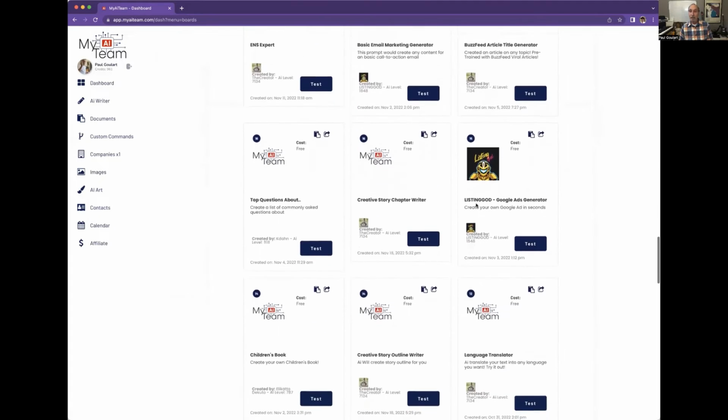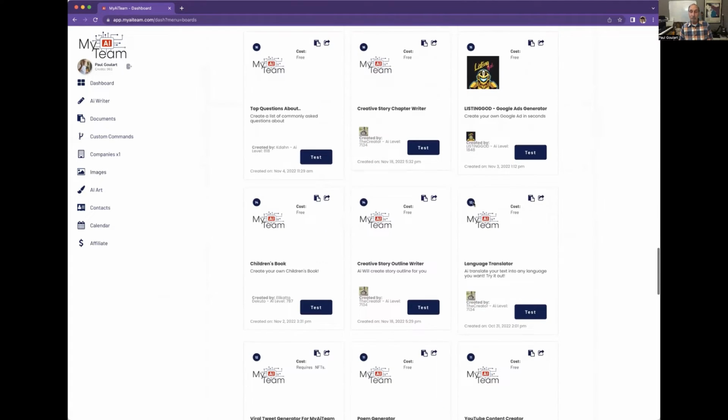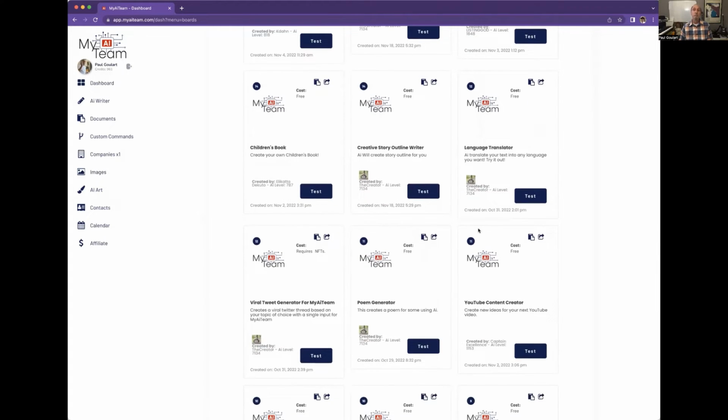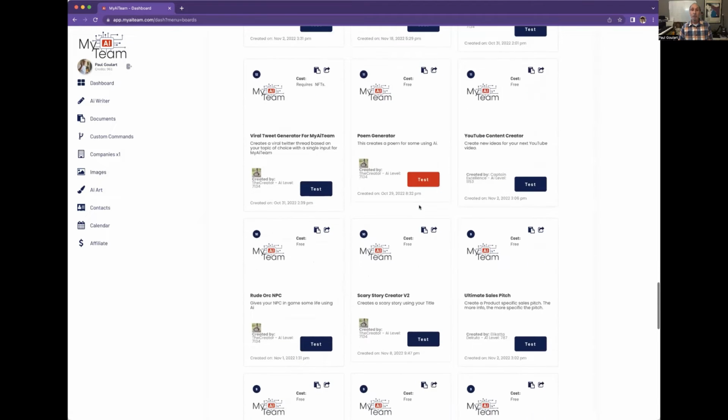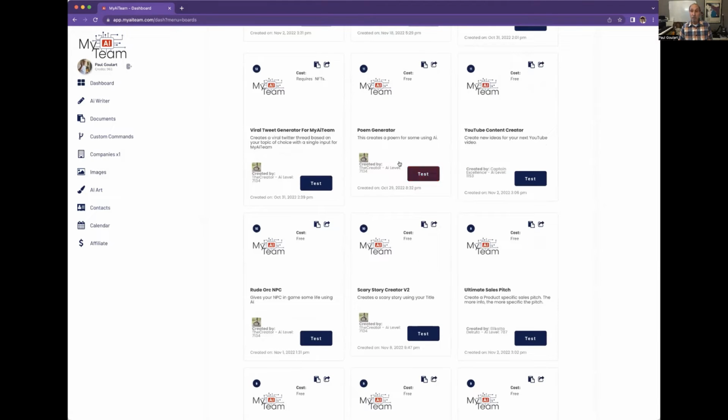But you get the idea that this thing is just, I'm sure this is the beginning. I'm sure there'll be other places and probably cheaper places where you can do these kinds of things. But I would say for anybody who wants to sit around on the internet and build stuff and promote stuff, these tools would be great to help you with whatever. Here's a poem generator. These tools would be great to help you generate content.